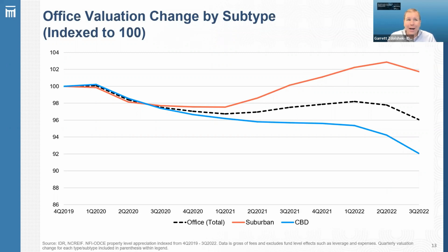So when you look at performance, you can actually see the suburban office, which I think we would argue is probably benefiting from people leaving the cities, has actually done okay on a relative basis to what you think has happened in some of these bigger cities. Again, not all real estate is created the same. Not all assets perform the same. So you can kind of see how that changes pretty quickly.